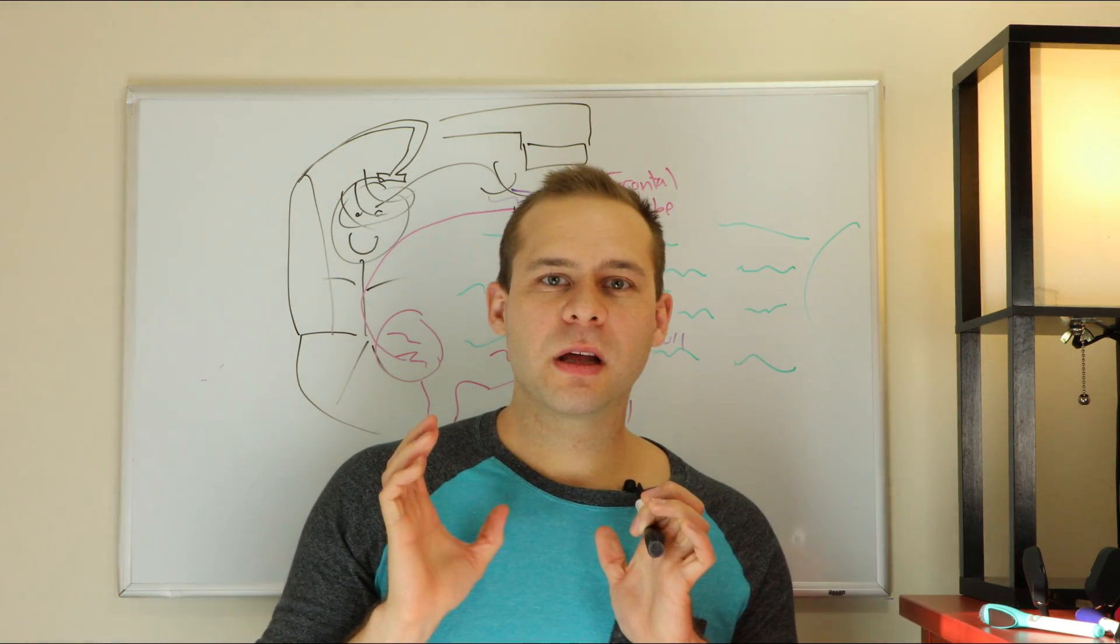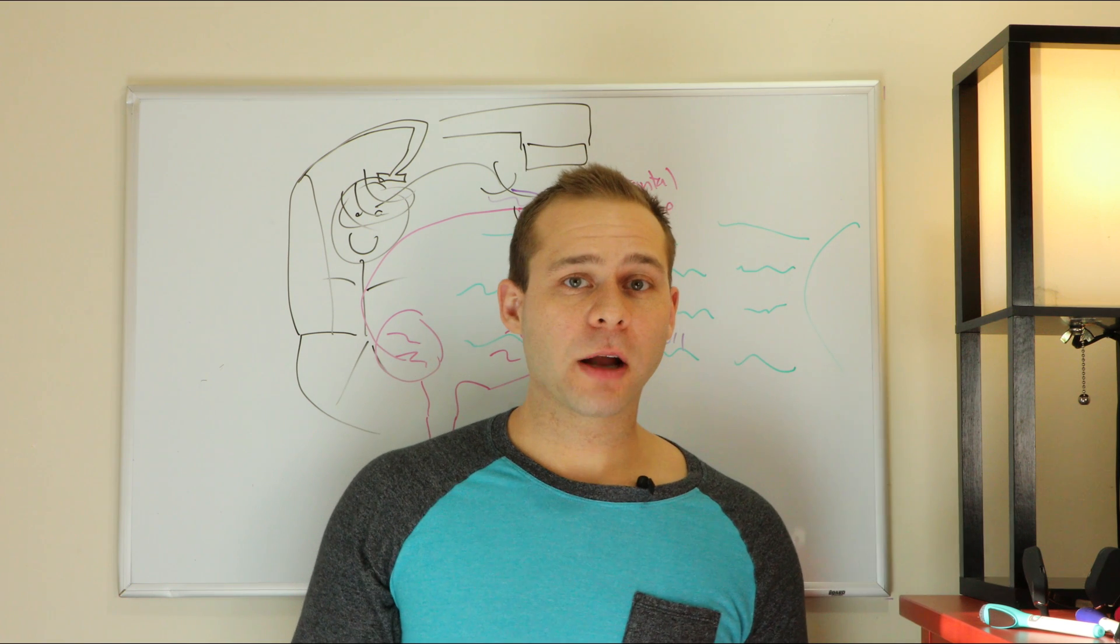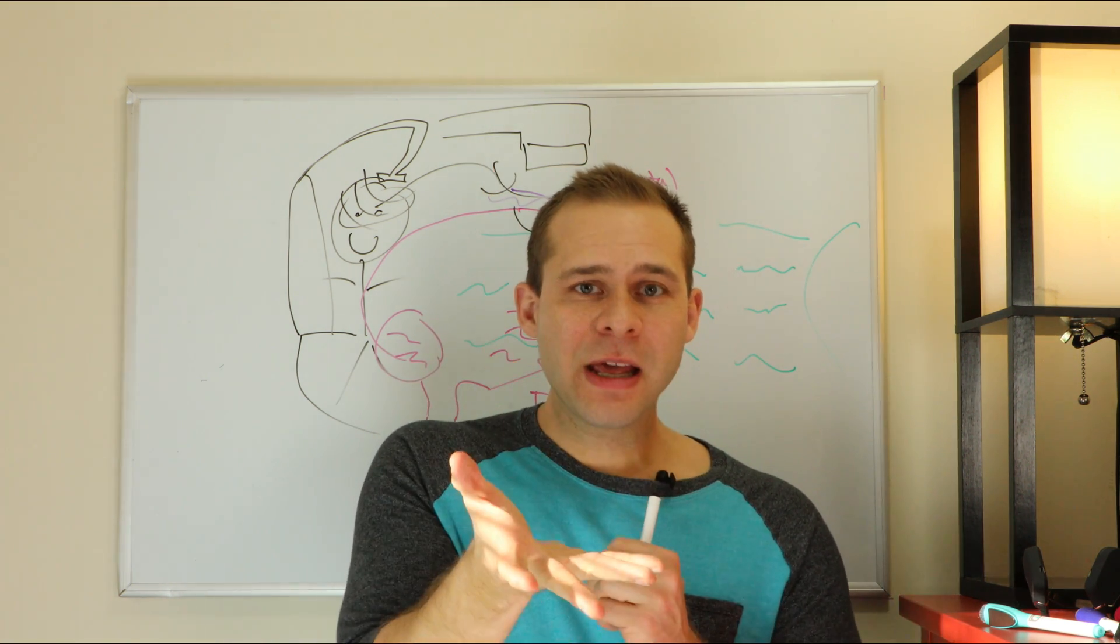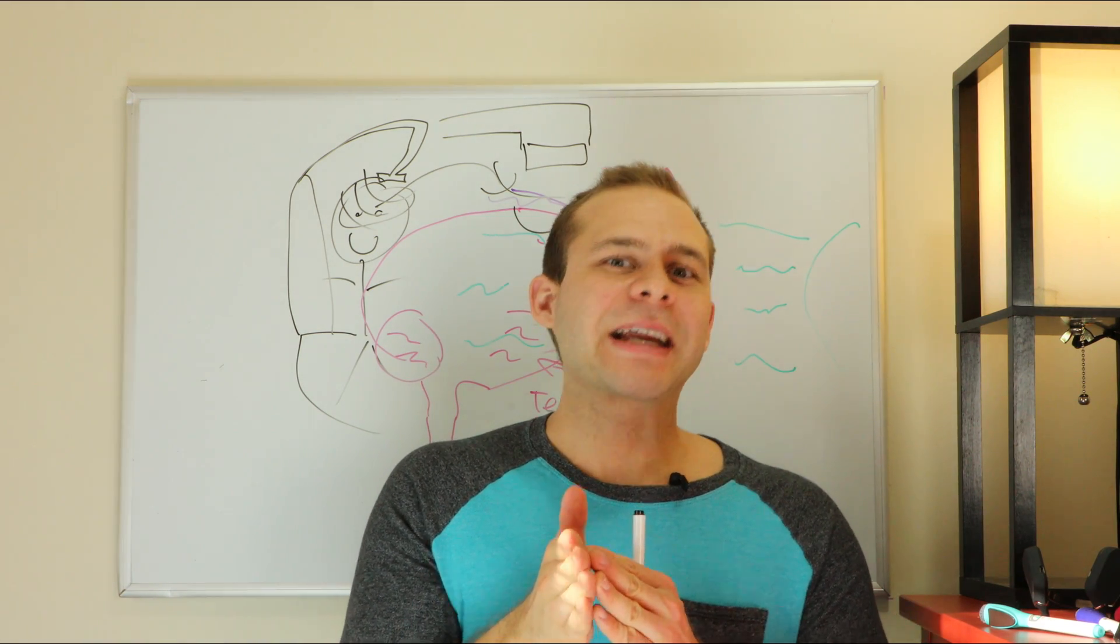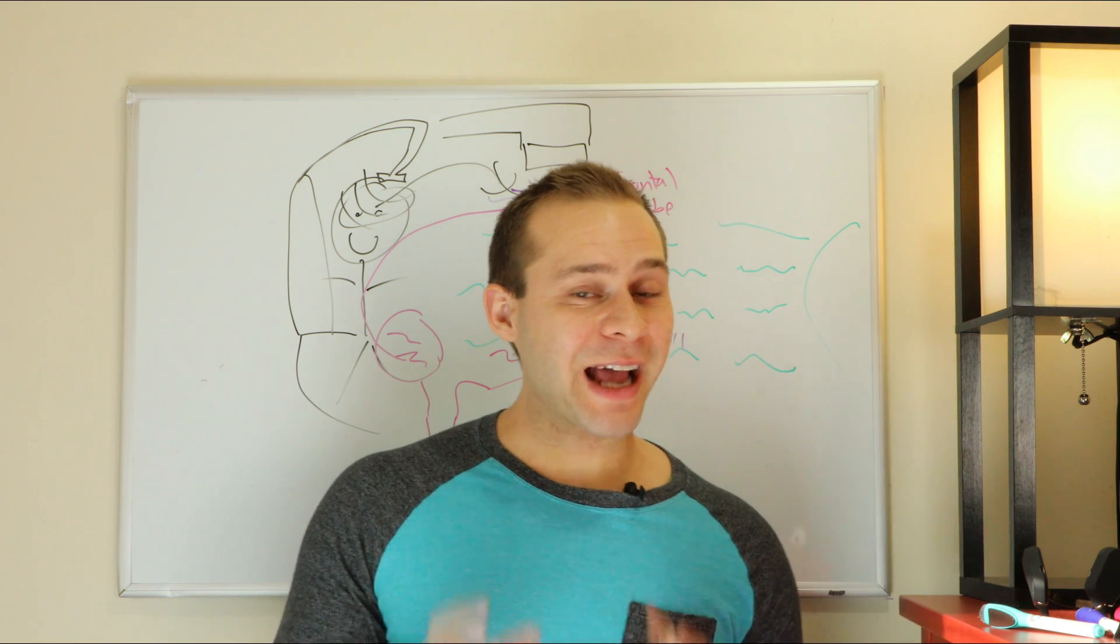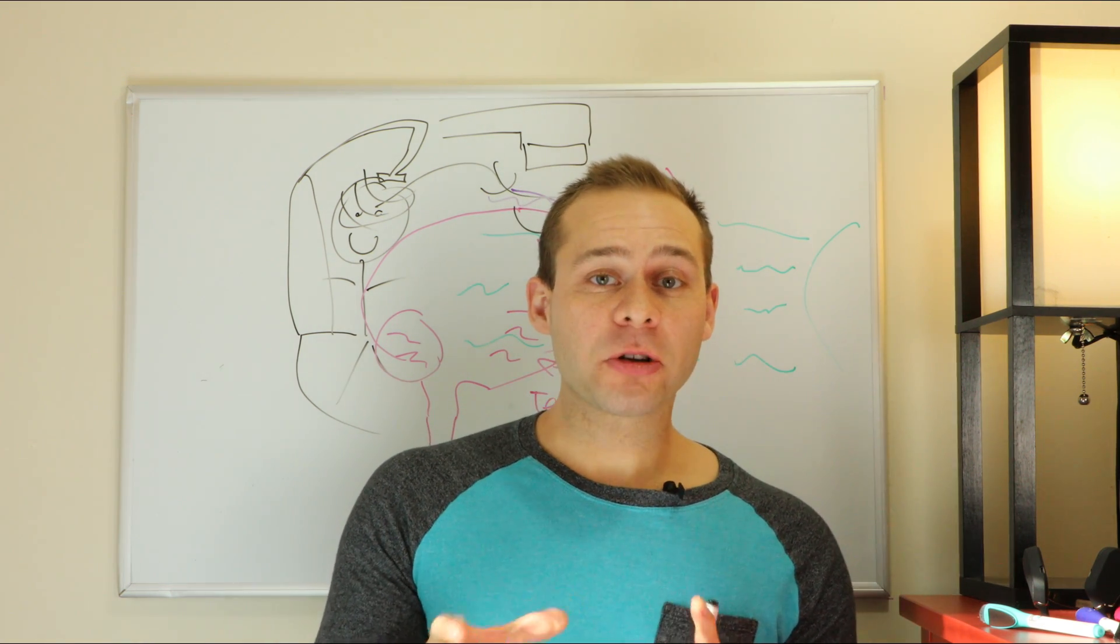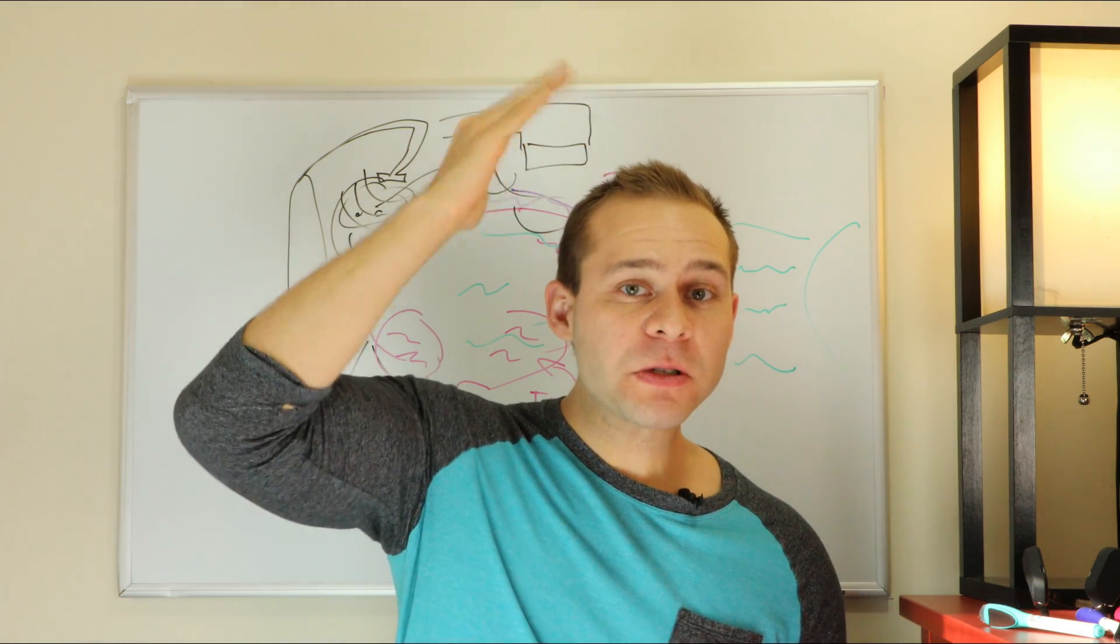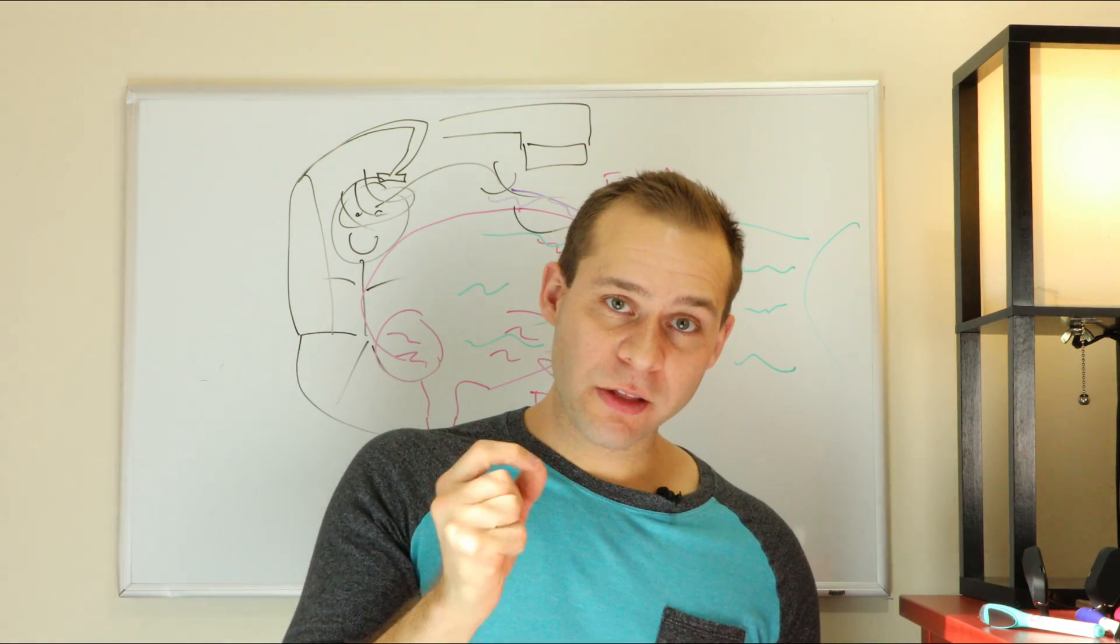So you got the probe here and it's releasing these pulses. And what happens when a magnetic pulse hits a neuron is it actually depolarizes it. So you can imagine the magnetic wave coming down, hitting the biological tissue and causing the electrical stimulus to go forward. So I did some training in this and what they actually do is move it over your motor strip and give you a little tick. The magnetic pulses come and you feel it just slightly on the scalp.